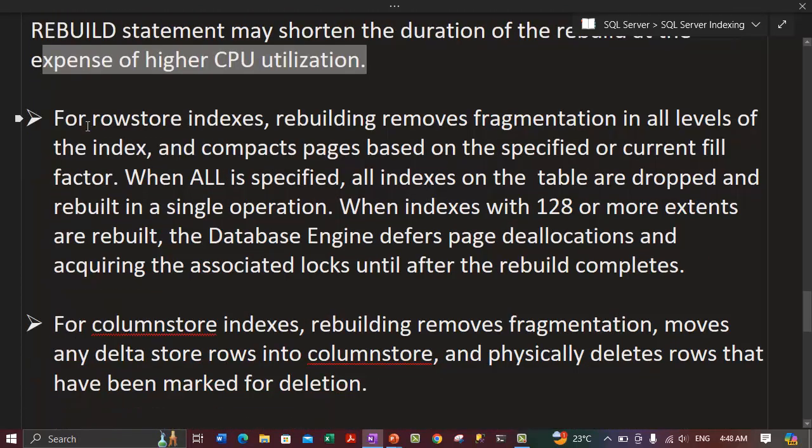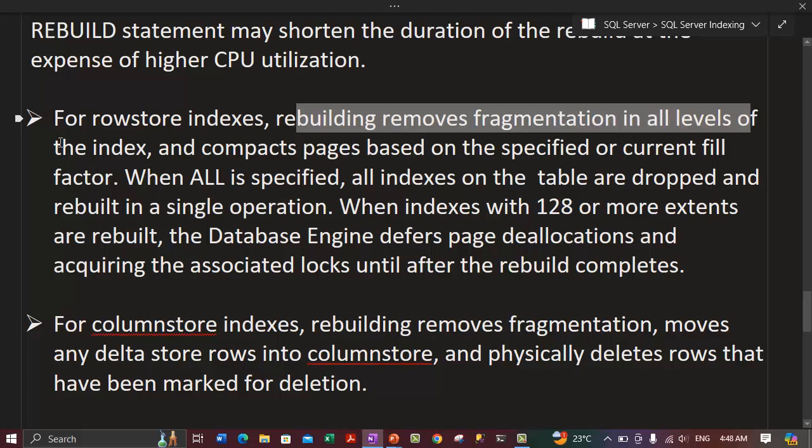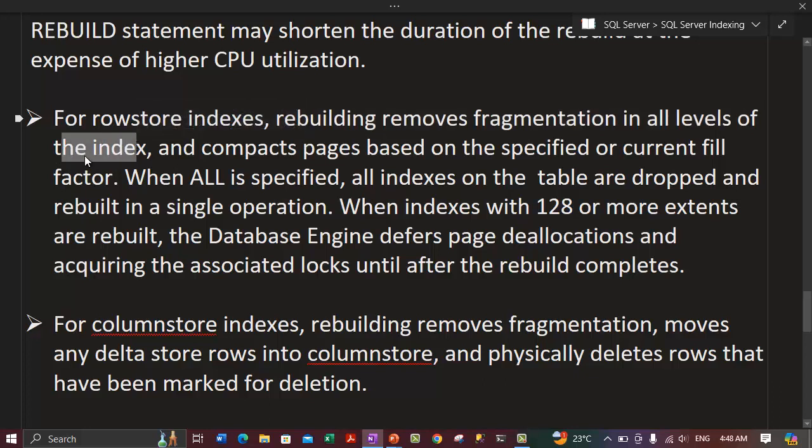Now, if we talk about rowstore indexes in terms of the rebuild process, rebuilding removes the fragmentation from the rowstore indexes in all the levels of the index, not just at the leaf level but at various levels of the index.